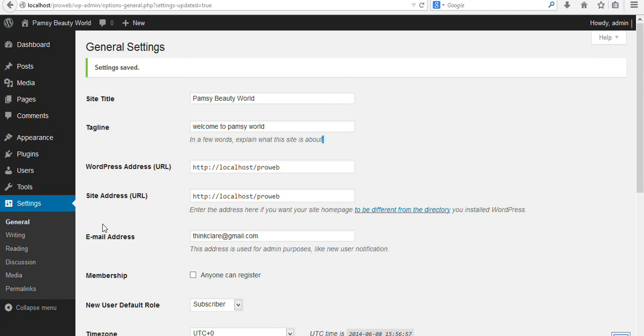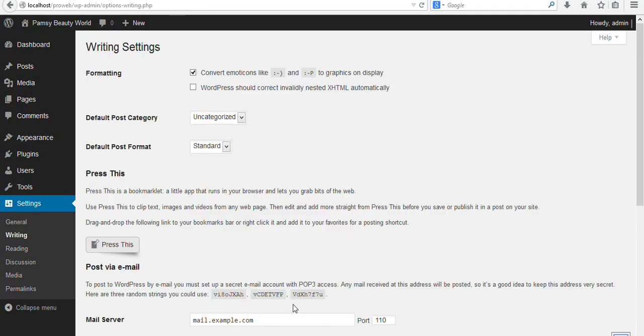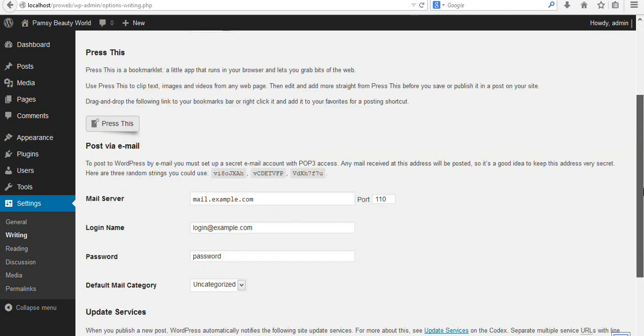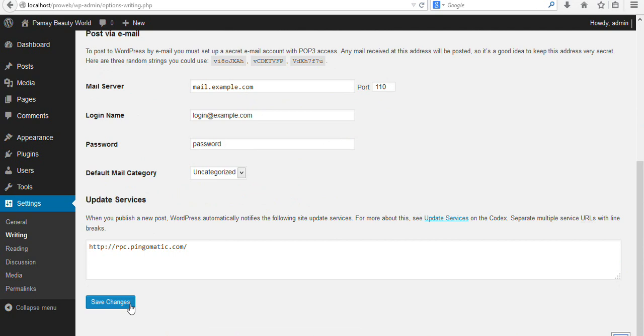Settings saved. So the next thing is to come and set the writing rule. You click on the writing rule. The writing enables you to control how people write, the format. If you have created a category, we are going to go there very soon. This is the default post category. This is uncategorized. You leave it that way, and you just click on save changes. Since we didn't make any change, we'll leave it the way it is.